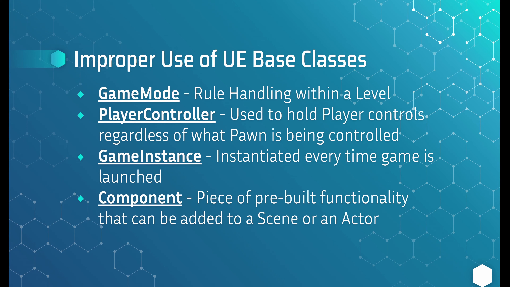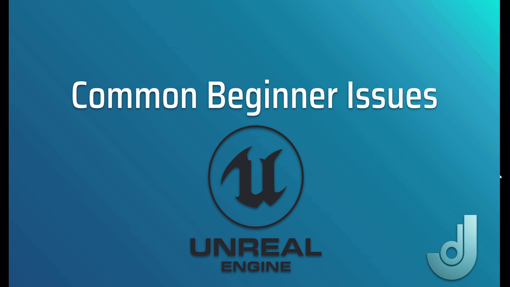A component is any piece of pre-built functionality that can be added to a scene or an actor. A lot of things I see put onto characters can actually be broken out into components so that they can be reused. For instance, we created a health component in one of the projects I showed, and that allows me to add it to any class in the game that I want to have a health variable. We can make functions in there like take damage and fill health, and then any class that has health will automatically have access to those functions. And that's it for this video — hopefully you learned something. If you have any questions or there's a specific video you'd like to see, feel free to drop something in the comments. I'll try to keep making these videos as much as my schedule allows. Thanks for watching!